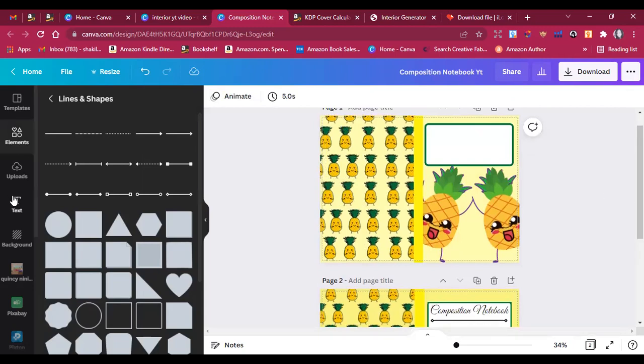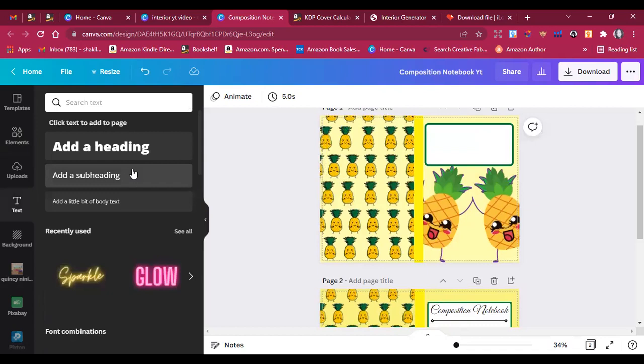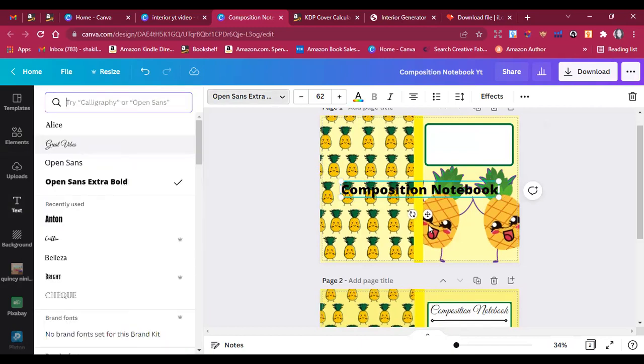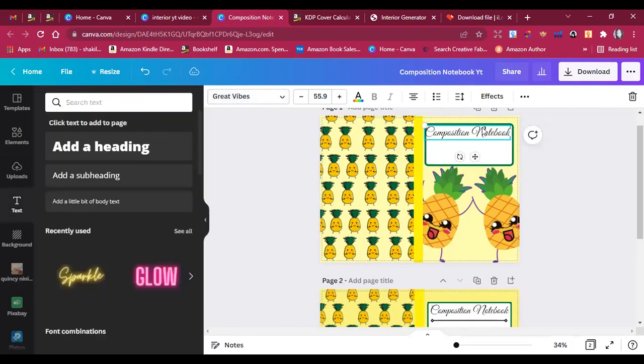Next, you're going to press text, and you're going to do the same fancy thing that I showed you guys in the beginning. We're going to choose add a border because I find it looks better. We're going to press composition. Alright, and then you're going to change the font to a fancy font. The name of that font is Good Vibes. I just love it. It's so fancy and cute and feminine, and it just looks perfect. Right, a very stylish font.